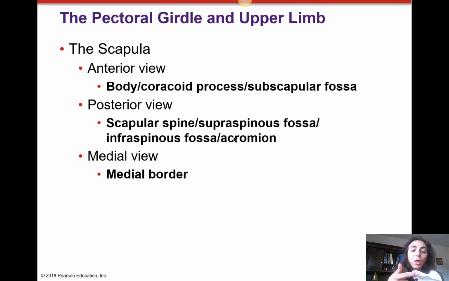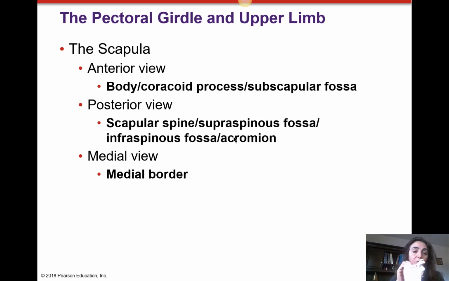If you continue this spine, you get to the process that we call the acromion. This is the one that attaches to the lateral side of a clavicle like this, with the acromial end of the clavicle, right? So this is the way that these two are attaching to each other. So this is the acromion. Please never ever mistake this one with the other process. This is the acromion. How do you recognize it? It's at the end of the spine of the scapula. So that is the posterior view.